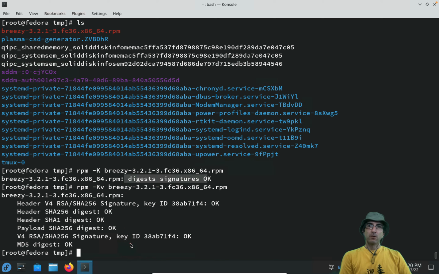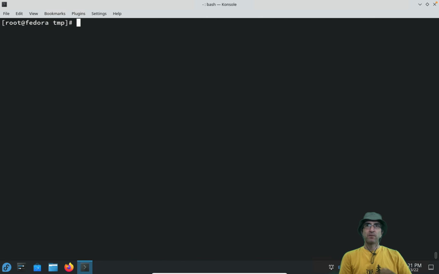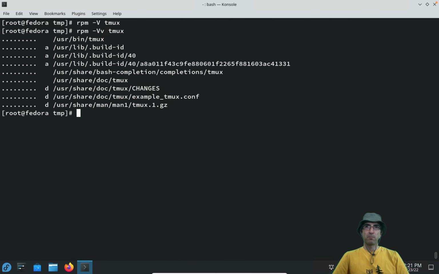The second part is you have installed something on your system, say Tmux, and you want to make sure that nobody manipulated that one. It is still working as intended. The files are all correct. So you do rpm verify Tmux. It doesn't say anything. So this should be okay. If you want to double check, you can do it with another -v for verbose. It says, okay, Tmux has installed these files. As much as I can say, this file is okay, no issues.